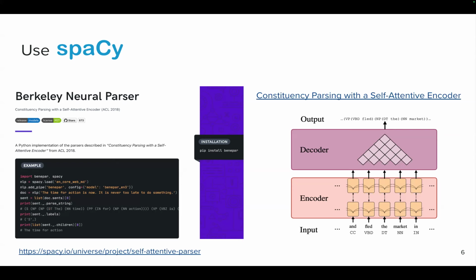Now, I want to emphasize again, the same way I emphasized when we learned hidden Markov models for part-of-speech tagging and named entity recognition. I introduced the hidden Markov model, and I introduced the CKY algorithm to you to learn about these algorithms, but these are not state-of-the-art algorithms. So when you use spaCy, you are not getting the outputs of a hidden Markov model for part-of-speech tagging and named entity recognition, and you are not getting CKY algorithm output for the constituency parse tree. Mostly the models implemented in spaCy will also be neural models.